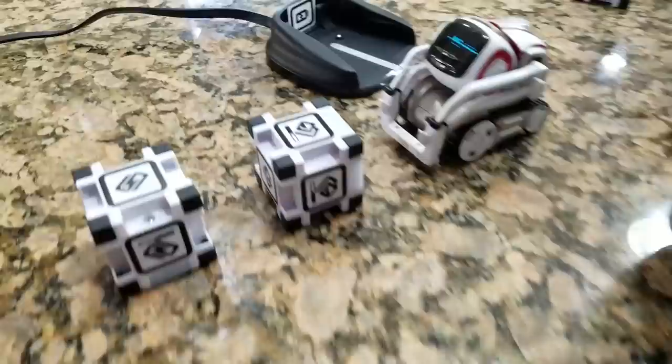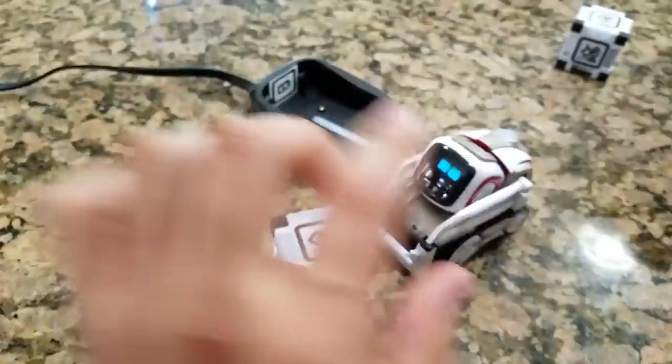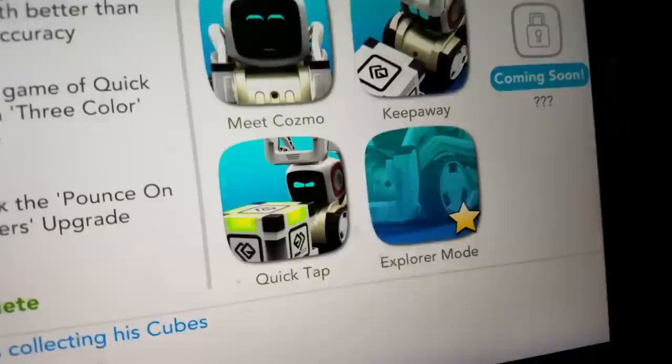These little things here are called power cubes. And they're how you interact with him. He can stack them, play games with them. Let's go ahead and check that out. So COZMO's got some games right here. Right now we're gonna check out this one called Quick Tap.